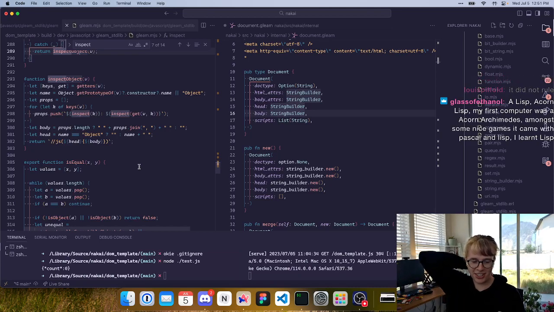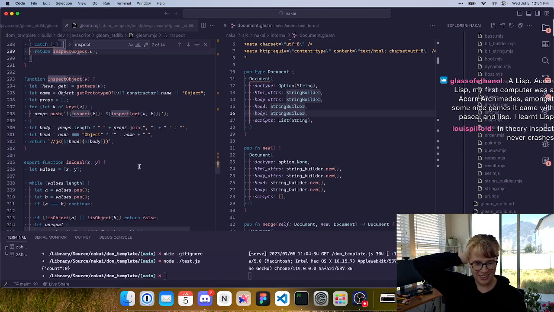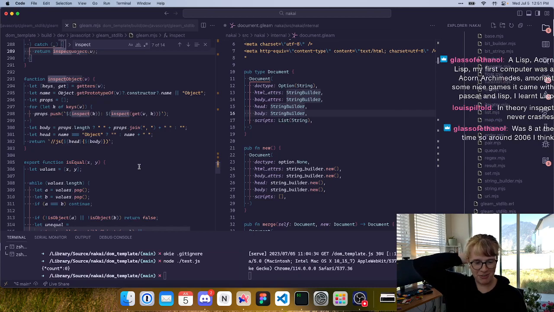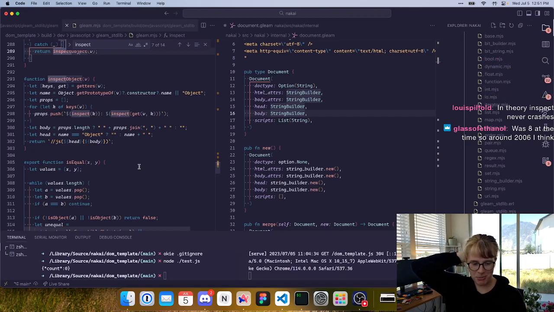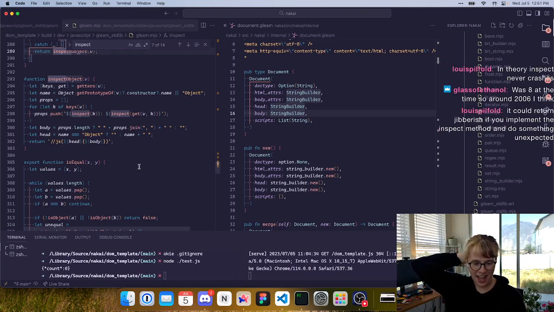I'm becoming increasingly confident that this is actually going to work, which is fun. I thought I was going to have to do a bunch of nonsense to get serialization to be possible. I think it might just work.